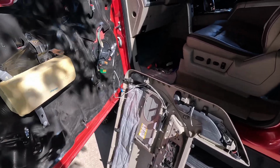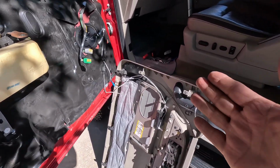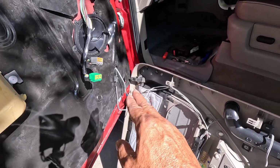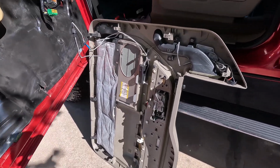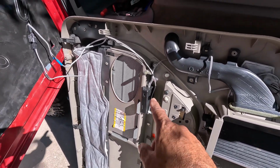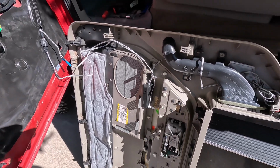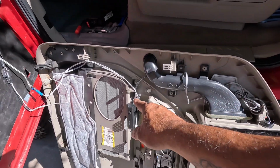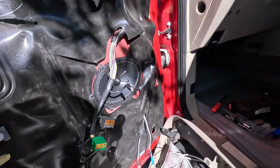All right, guys, the door panel, it's almost off. I just need to get those two wires undone, and then I can take the door panel to the table so I can replace the crossover. Hopefully the ones I bought to replace these are gonna solve my problem. This is one tweeter, and then the other wire feeds the door speaker there.